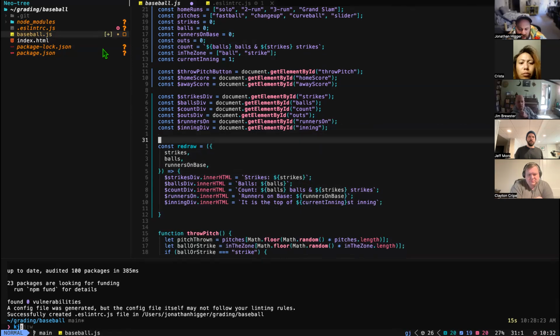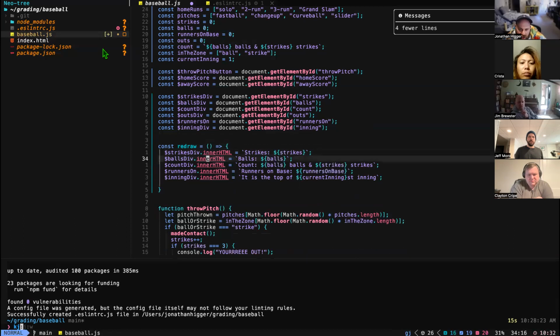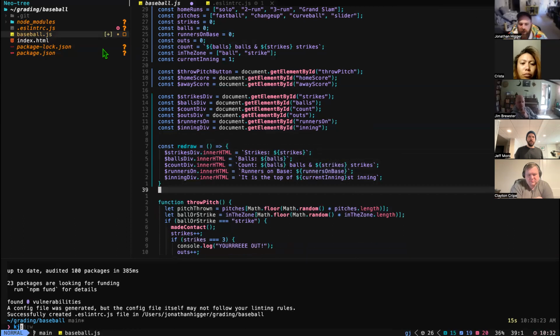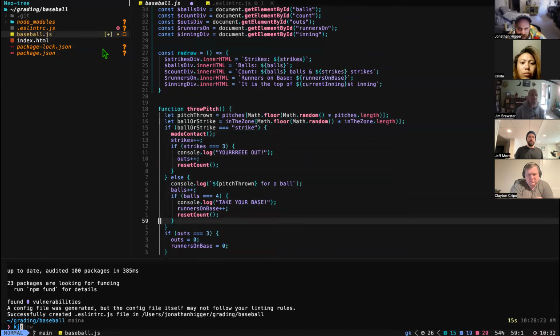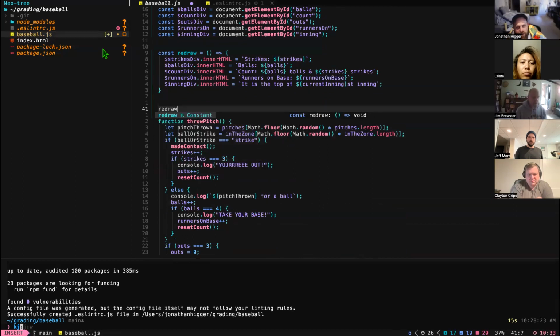And actually, it looks like there are different ways of doing this. We don't even need function arguments here, because it seems like what you're going to do is update those things and then just redraw, right? So in other words, when I first load up my app, I redraw.